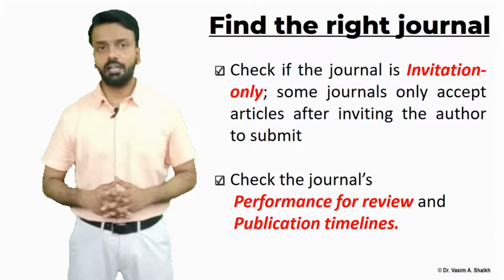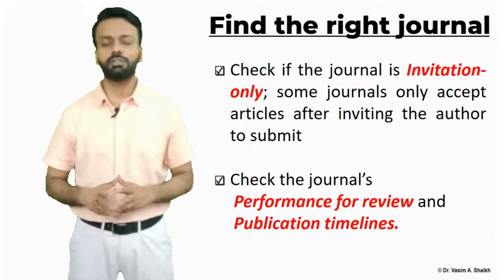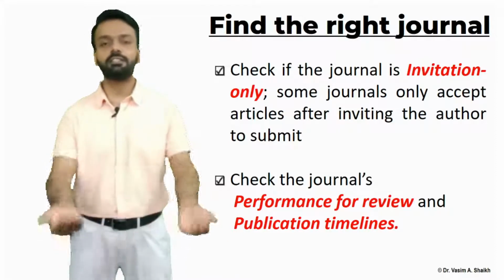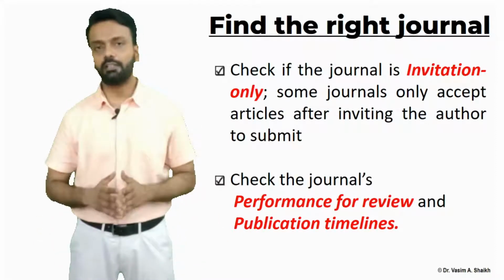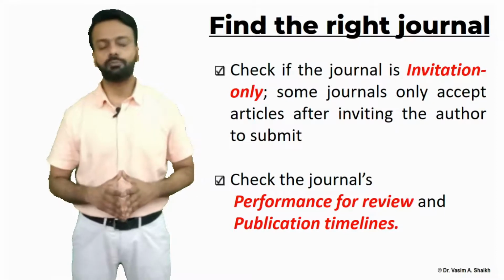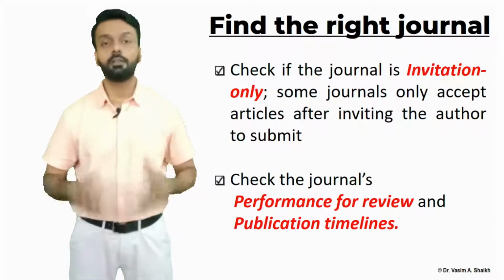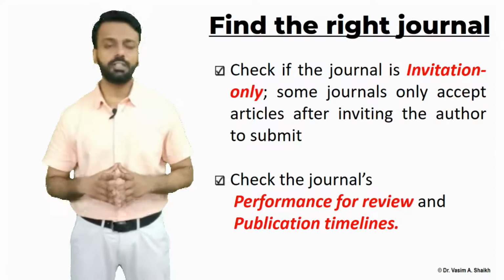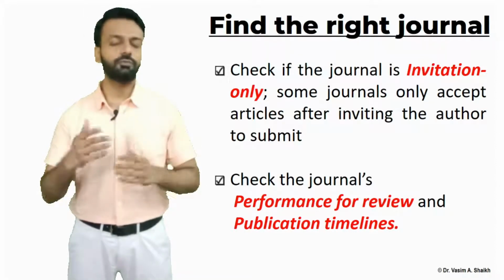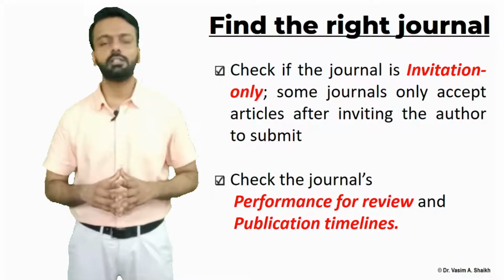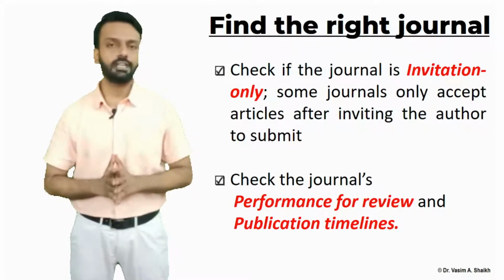Some journals are by invitation only, so you can't submit your article just by yourself. Unless and until they invite you, you can't submit your article. So again, look for all these important guidelines on the website of the journal. Also, you need to look for the reviews of that particular journal. You need to find out what people are talking about that particular journal, and then you can shortlist that journal.